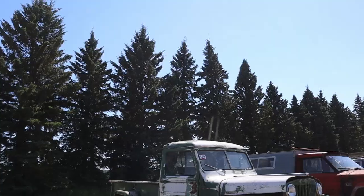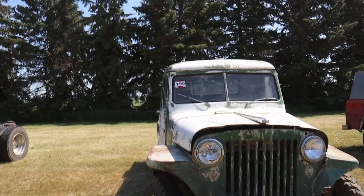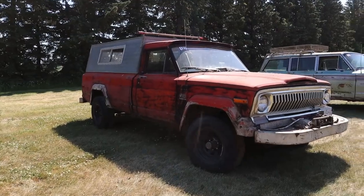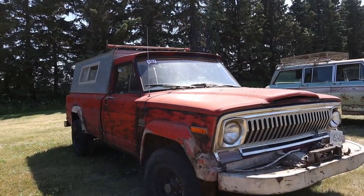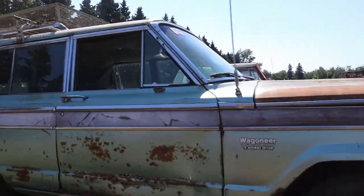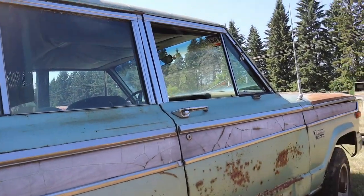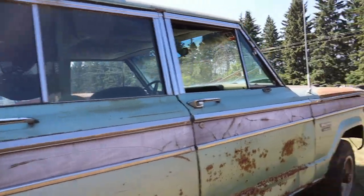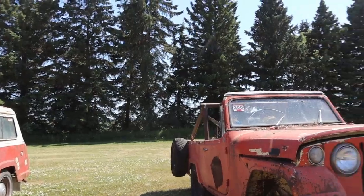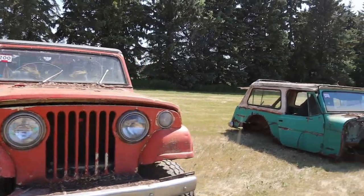Farm trucks. Andre sure liked these Jeeps, eh? He has. This was the one I was going to look at. Oh, this is worse than mine. I thought if it wasn't rusty, but it's more than a little rusty. And Audrey loved these, eh? Loves the Jeepsters. All the Jeepster fans will be checking this out. Look at that.